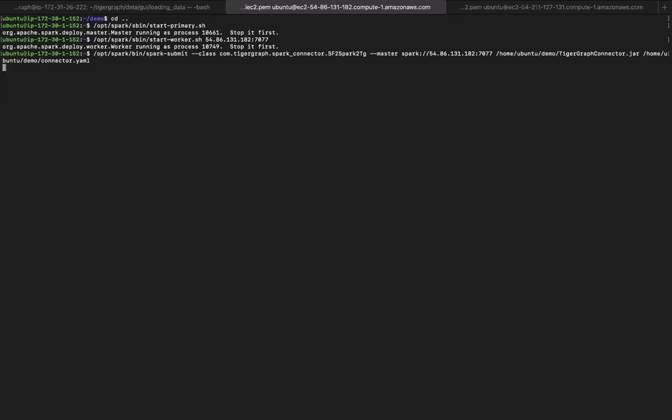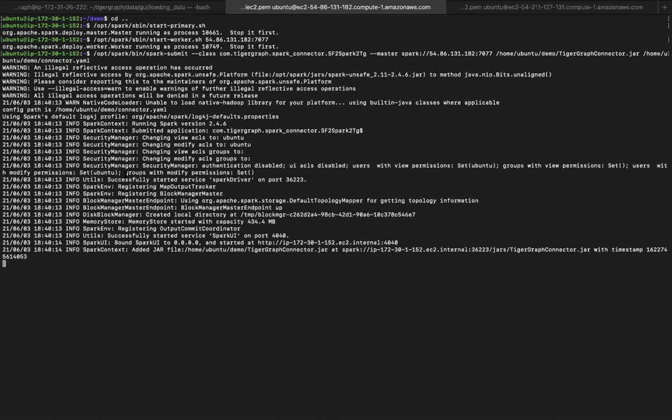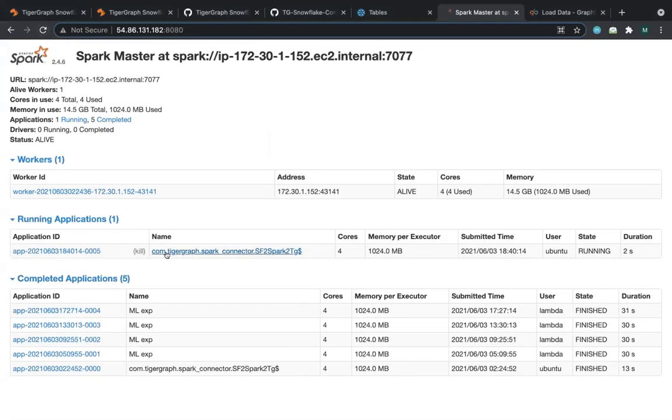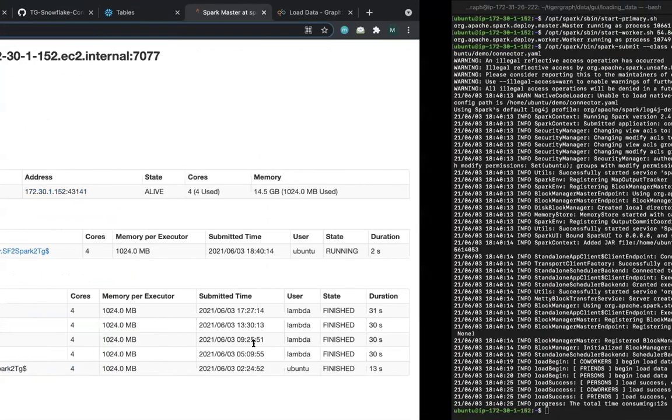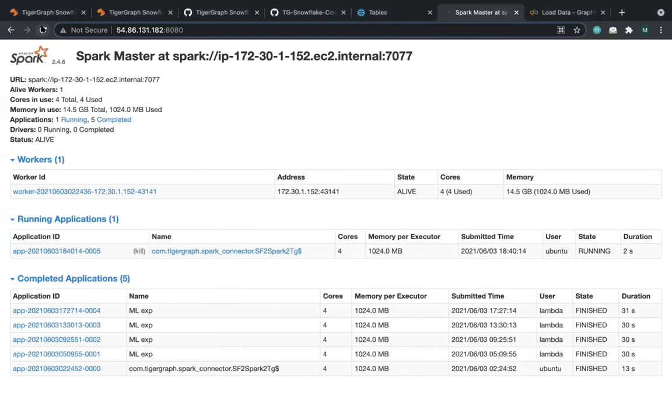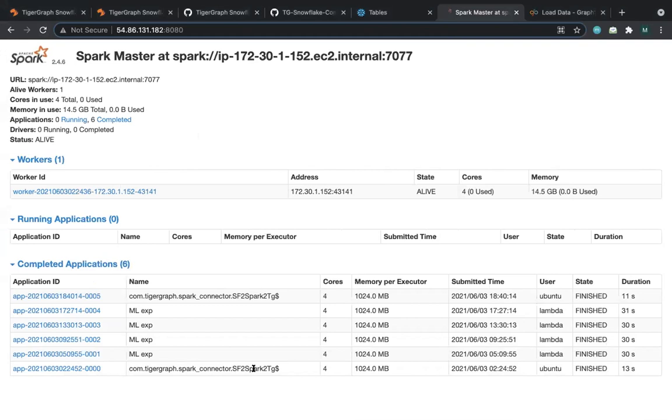Once I run this, I see it running, and when I go here, I see an application running on my visual dashboard as well. Once this application finishes, it will go to the completed applications, which it should have been done. So let's refresh this. So yeah, this application is completed.